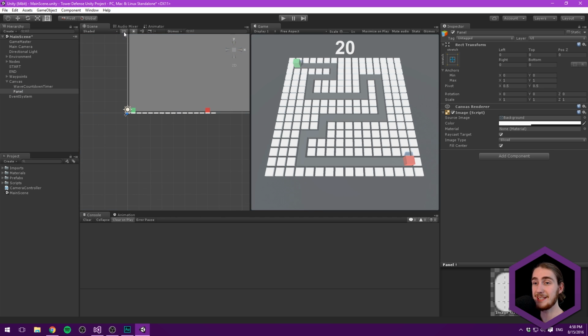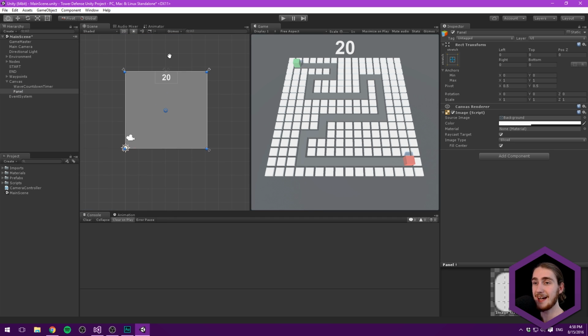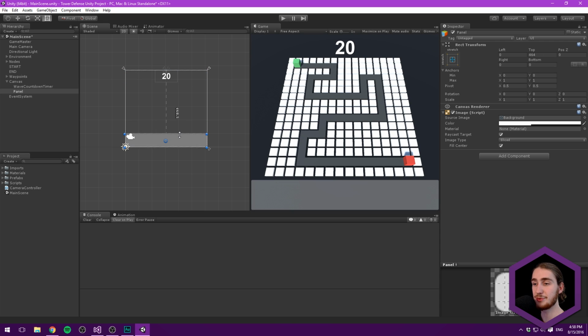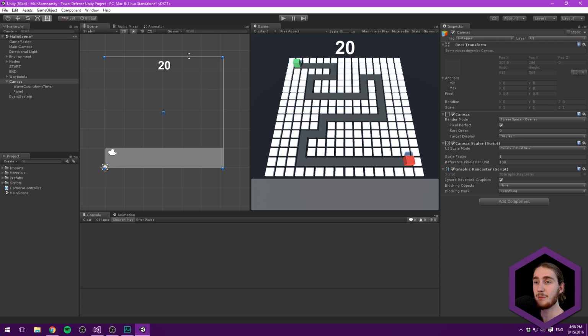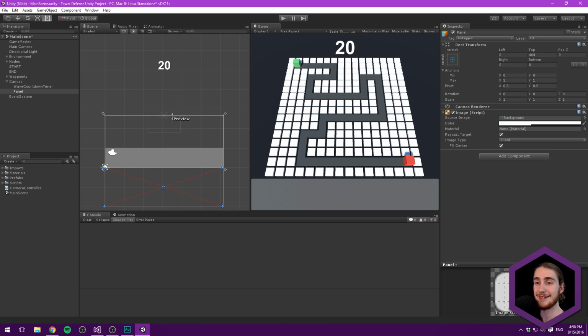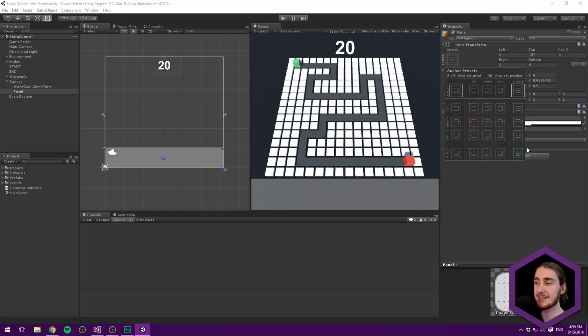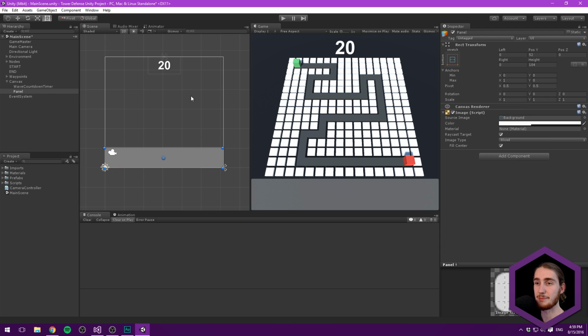Now let's select 2D and hit F to focus in on the panel. And let's now scale it down on the Y here. Just bring it down something like there. That looks fine. And let's also make sure that it scales on the X-axis. So whenever we make our UI smaller on the X or our screen smaller on the X, it scales with it. But on the Y, we don't want it to do that. You can see currently it will just get to 0 and then have a negative scale, and that's not something that we want. So instead, let's just take these two anchor points here and bring them down, or you can just click over here to make sure that they snap to the bottom.